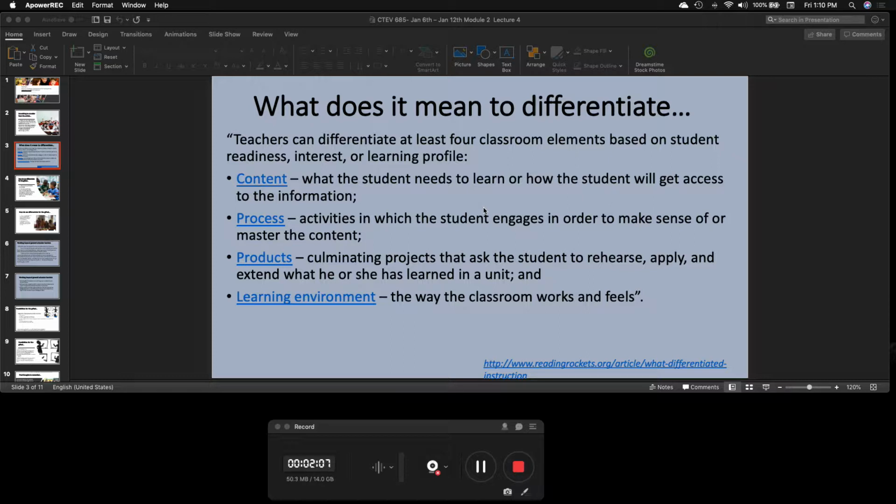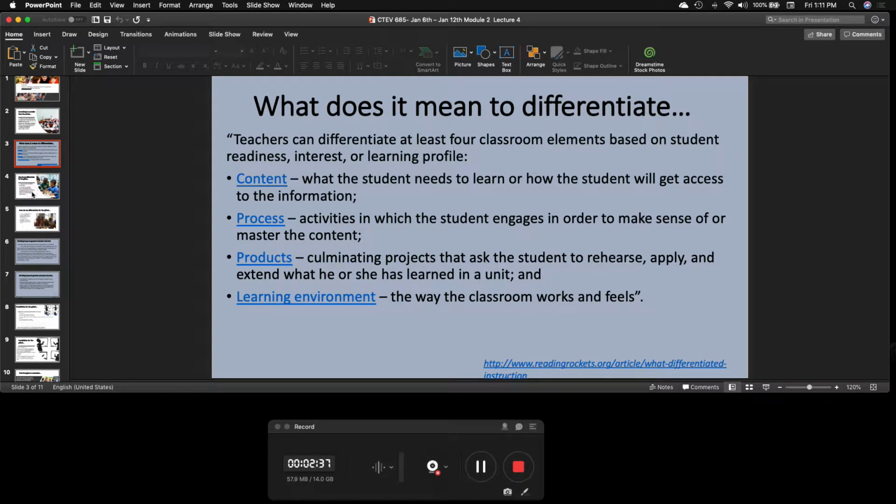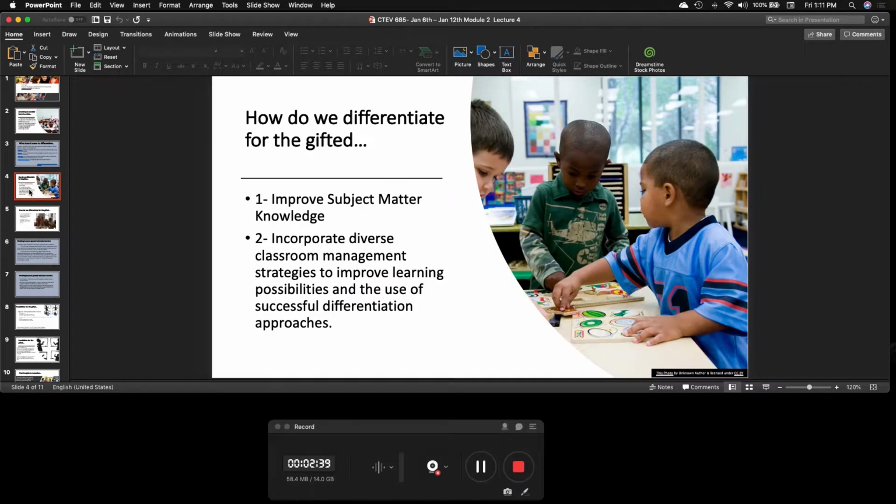The process by which they are learning the content, activities in which the student engages in order to make sense of or master the content, the actual products, so the culminating projects that ask the student to rehearse, apply, and extend what he or she has learned in a unit, and the actual learning environment, the way that the classroom works and feels. So this is what is meant, or areas to consider when you think about differentiation. Remember that it's not just one thing, it includes a variety.